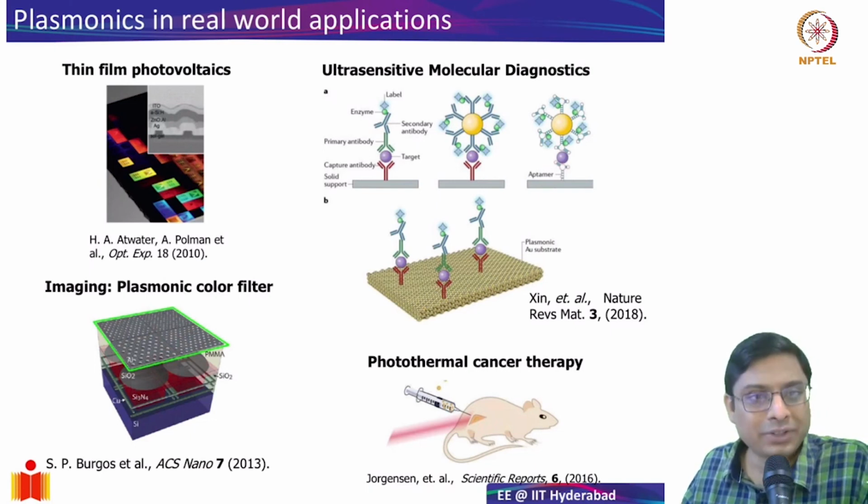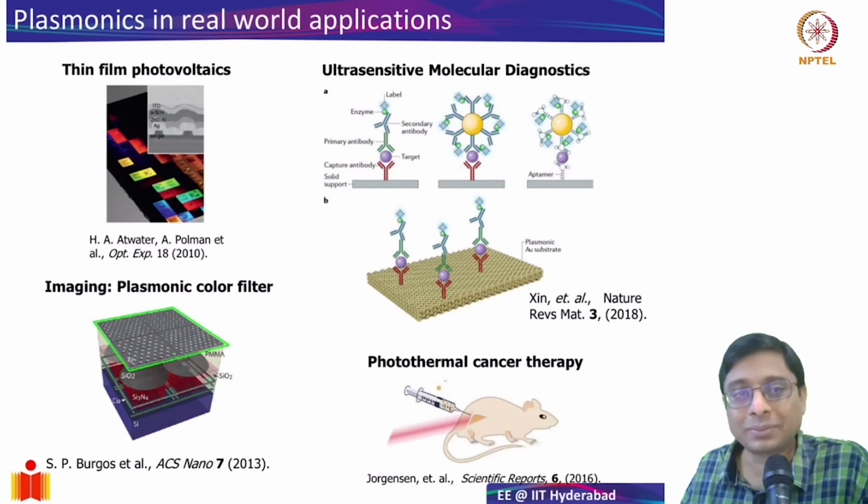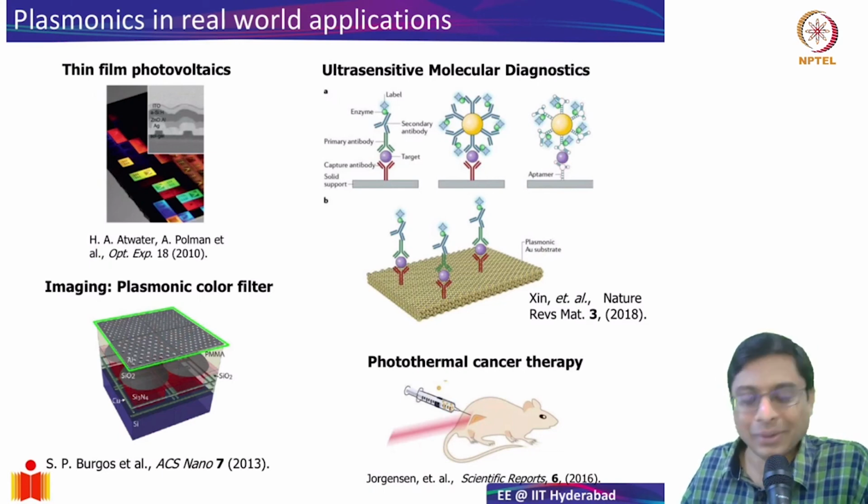So if you want to improve the efficiency of these PCR reactions and things like that, how do we do that? Well, the idea is that you put a nanoparticle, you attach these antibodies to the nanoparticle, and now that can help enhance the reaction rate. That's how you can actually improve the efficiency. That's one way people are looking at. I'm no expert in biology. I hardly understand anything. But you can go and look at some of these reviews that I mentioned here.